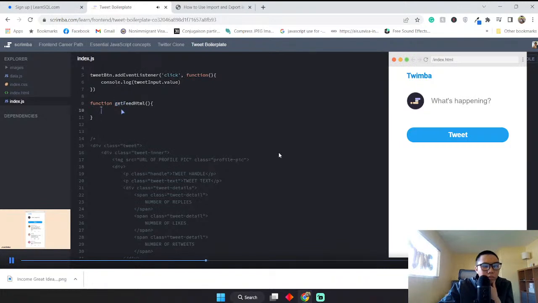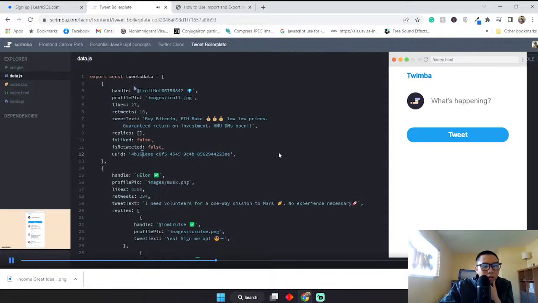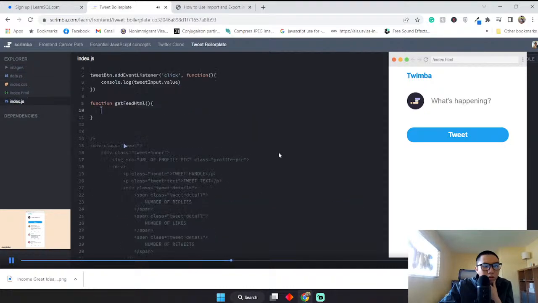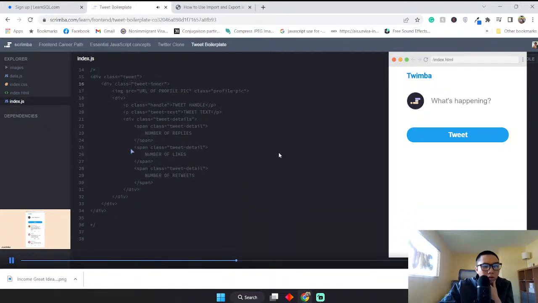Now let's think in a bit more detail about what we want this function to do. The job of this function is to iterate over the data and create HTML for each tweet using some boilerplate that I've given you down here. getFeedHTML will then need to save this HTML in a let, which can be logged out and eventually returned. Now, before we go any further, let's just examine the boilerplate in a bit more detail. There is quite a lot of it, but don't be daunted. This is just a larger scale of something you've already seen before.